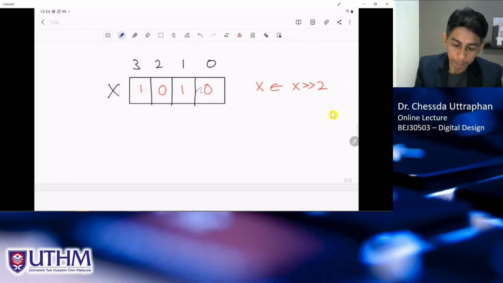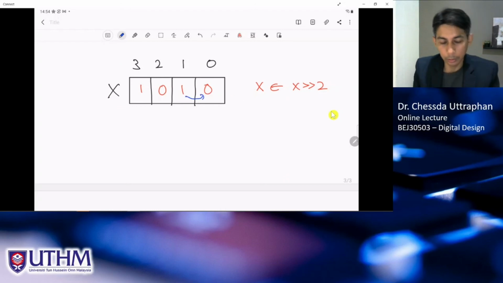So what happens is that this one, of course, goes out. This one shifted 1 time will go to this, but you need to shift 2 times. So 1 also goes out. So this one will go to here 1 time, go to here 2 times.